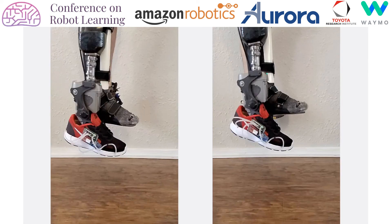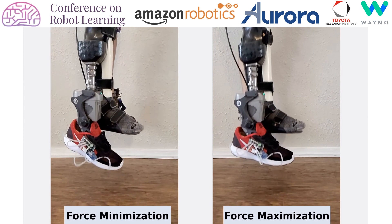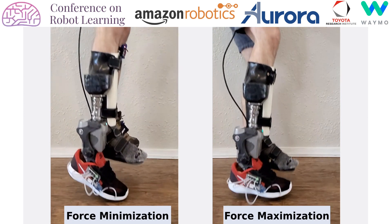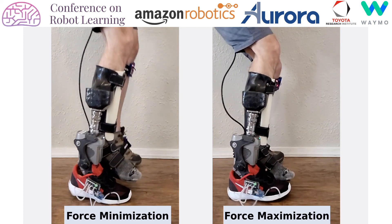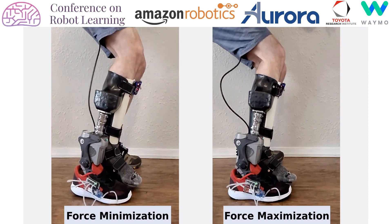In a side-by-side comparison of knee force minimization and maximization, the ankle angle begins to move while still in the air to adjust for the desired angle during landing. When the foot touches down, the force minimization control has already extended the toe to help catch the weight in a soft and controlled manner, whereas the force maximization control has pulled the toe up to hit with full force, further illustrating an optimization of the current trajectory given future state predictions.